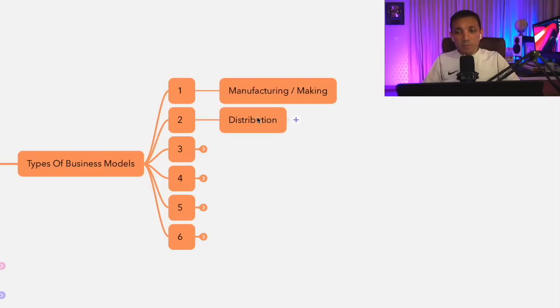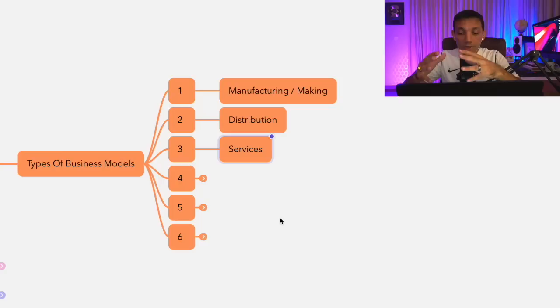The second kind of business model is a distribution-based model, where you're not manufacturing, but you're more like the trader. You're acquiring the products from different places and selling them with a margin. That's perfectly fine. This also requires people, place, and logistics. The third kind of business model is the services-based business. I used to run a digital marketing agency with over 35 employees working for me. I had to have a place to keep all the employees, and I had to take care of them.